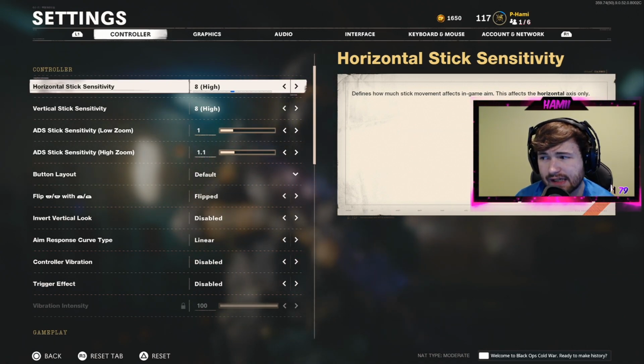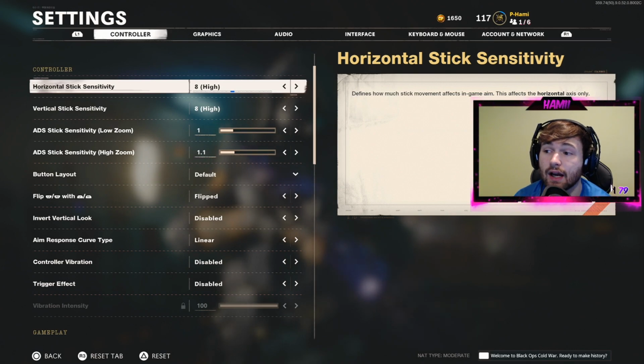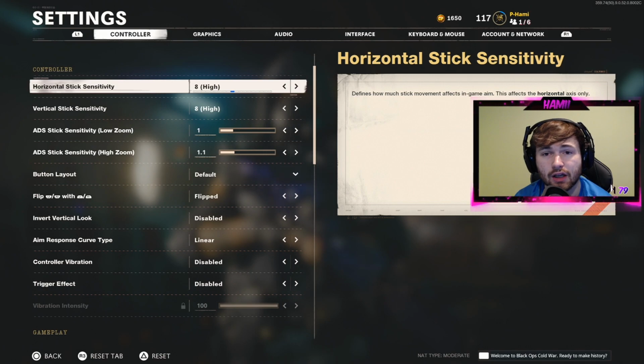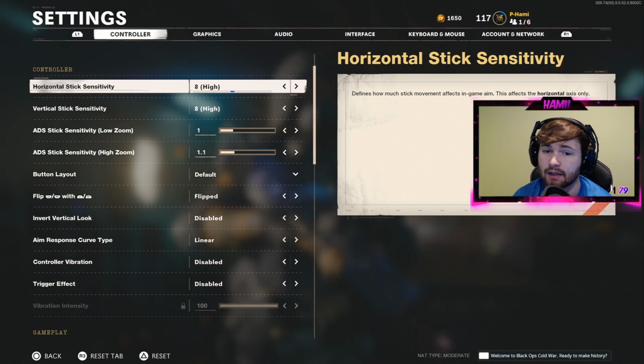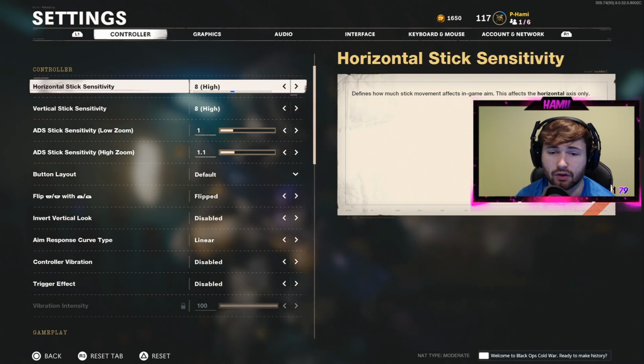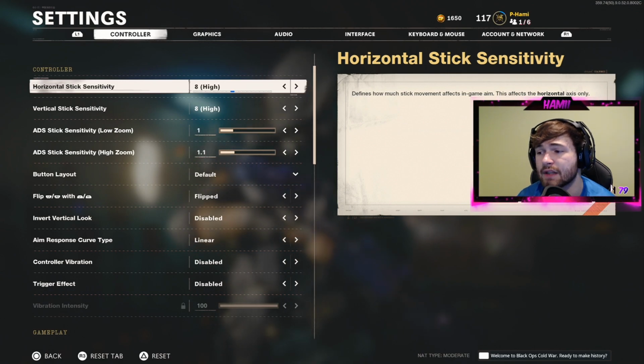I am running an 8/8 vertical and horizontal sensitivity. I feel like they work the best together, and I have been running them for the entirety of this game's life. And these are also the same settings I used back in BO4 and in BO3 way back in the day. These are pretty much the same exact settings that I've been using for a long time on all of Treyarch's recent games and previous games.